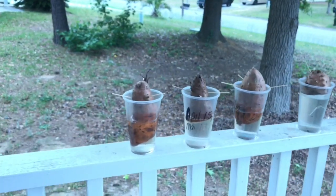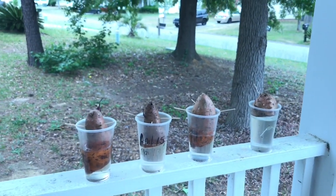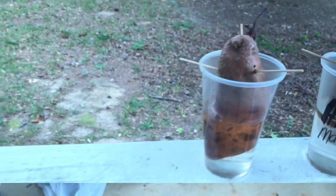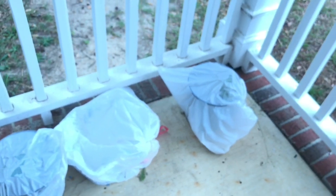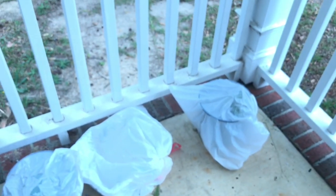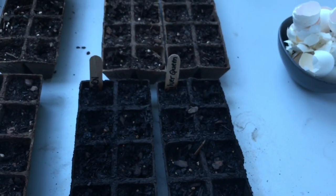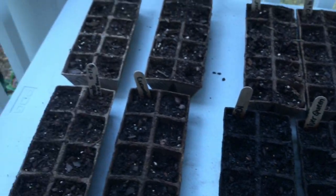These are my sweet potatoes that I pulled my roots and my slips from, and now I'm regrowing the same potatoes. Look at it, putting out pecan cuttings in these bags, and I have them in bags because the bag creates humidity, which helps for the roots to regrow. These are my seedlings that I just did on Sunday.